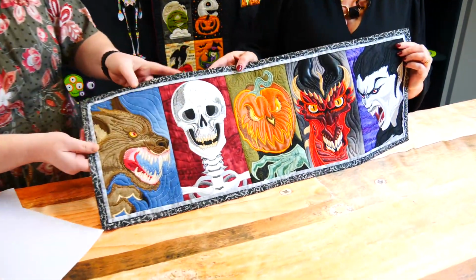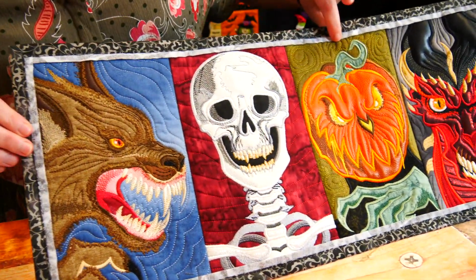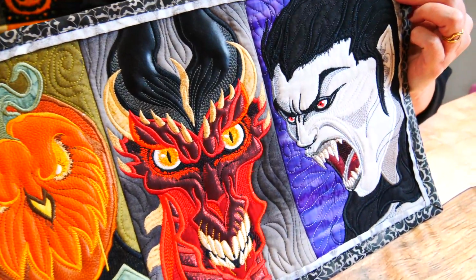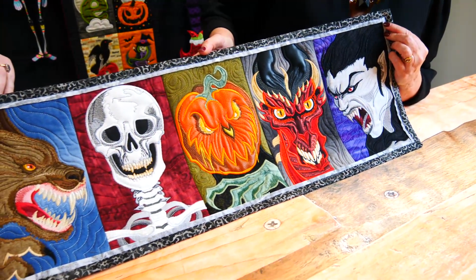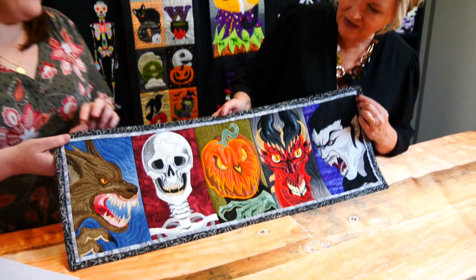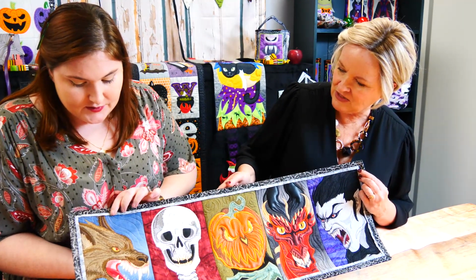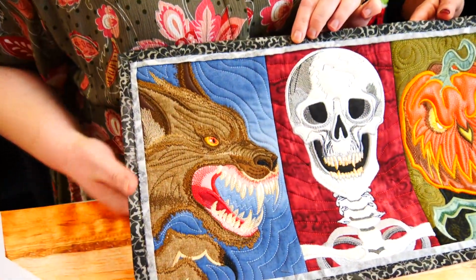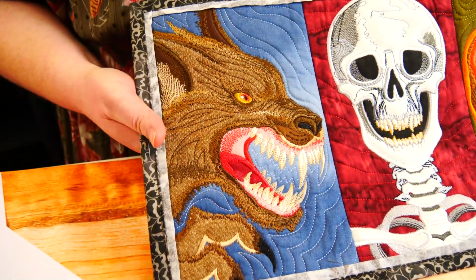So we have 5 panels: a werewolf, skeleton, pumpkin, dragon or demon, and lastly, vampire. You digitised these so they've got a mixture of applique and embroidery on them, haven't they? Yes, I think that's our signature thing. Going through that first one, all the shading on his face is embroidery, like the eye and all the detail in the mouth. It's absolutely spectacular, apart from the fact that it's spooky and scary.